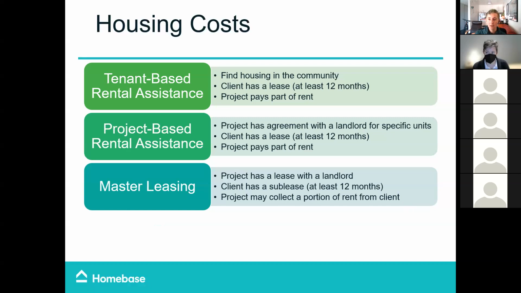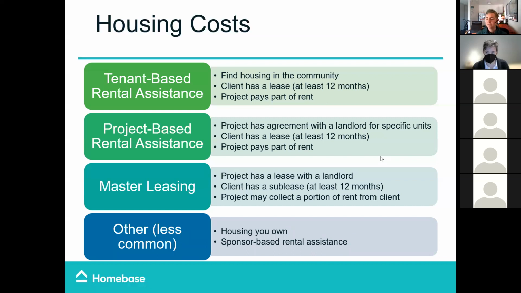So you can say, hey, HUD, we want our CoC grant to only cover supportive services. At the same time, you still have to provide that housing assistance for your clients, right? So if you are not requesting rental assistance or leasing in your budget, you have to have other funding that is going to be providing the actual housing. So you either have to own housing or have other funding to cover the rental assistance or the leasing costs.